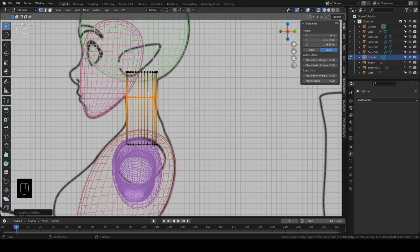And then let's add another one right in here. And with these still selected, let's rotate it a bit. And then let's bring it back down. What we're looking for is your verts to be hitting right here where it starts to turn. And then you want your verts to hit over here where it starts to turn. If they're not touching perfectly, that's fine. You can always scale them up, or you can just leave it the way it is. Okay. So let's select the top verts, and let's just hit S to scale it.